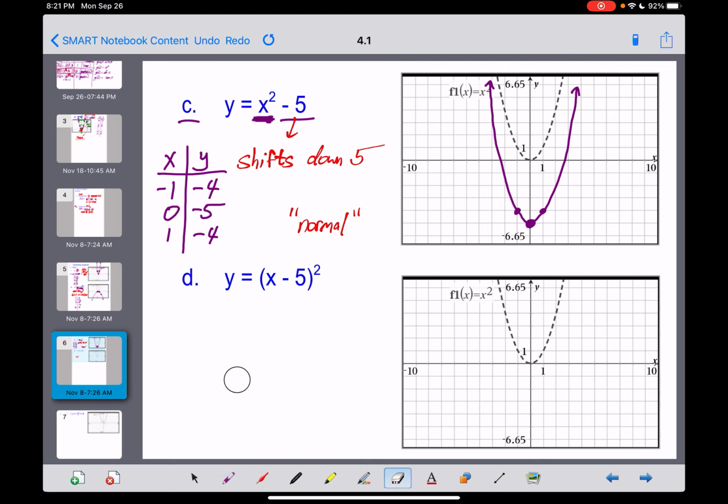And now the last one of these I wanted to do with you, what does it do to a function to put a minus 5 inside the parentheses? That one right there, you guys, is a horizontal shift. And horizontal shifts, to me anyway, are always the opposite of what you would expect. A minus 5 kind of seems to suggest left, but we're actually going to go right 5 units here. Now, if you don't believe me on that, the table will tell you if you're right or wrong.